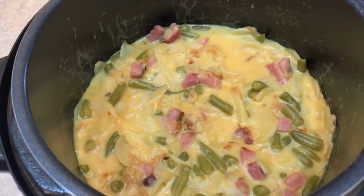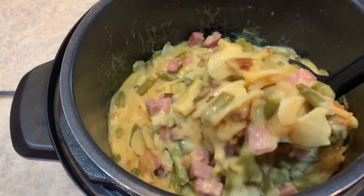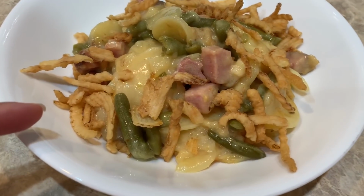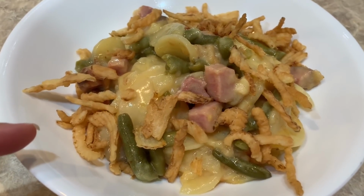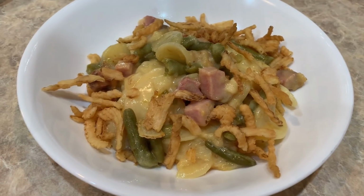Okay guys, I left this sitting for about 5 minutes just to show you that it does actually thicken up. So now we are ready to serve. Okay guys, so I've served it up and I've put some of those crispy onions on top, and that's the final product right there. Yum. Okay, I've got it ready and it's plated.